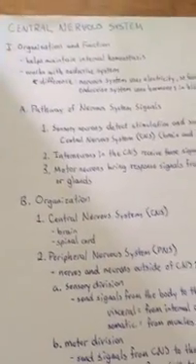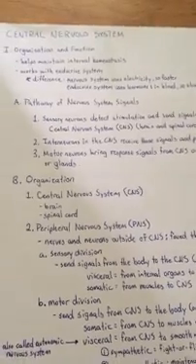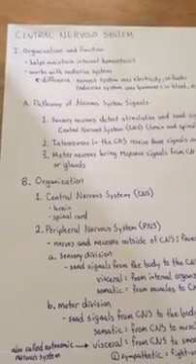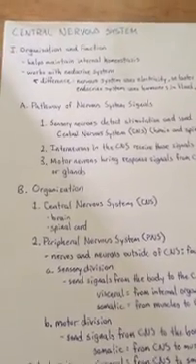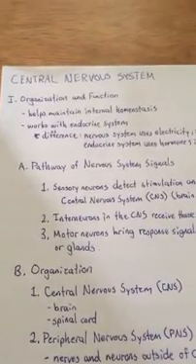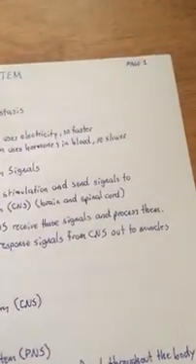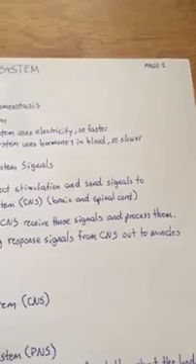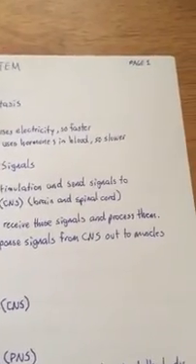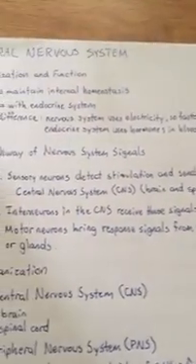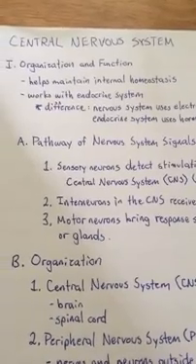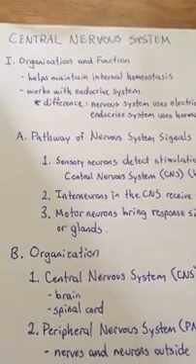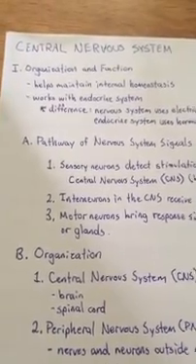I'm a big fan of outlines because they help you see what belongs with what else. So I've got it titled Central Nervous System, and then I labeled it page 1 of my Central Nervous System notes as well. I'm going to show you how that comes in handy in just a little bit. And then I saw a big topic as being organization and function for these first couple of slides.